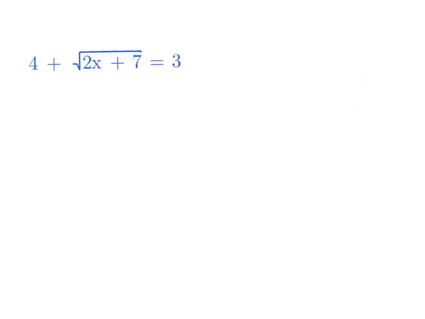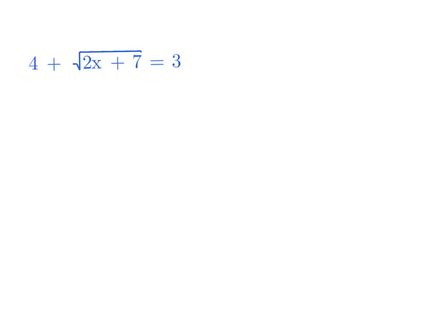Let's look at another. Okay, this one's a little bit different. Again, it does have a square root like the last problem, so that's similar. It's still not by itself, so that's different. Well, that's similar to the last one, but different from the first one. Okay, so I still have to get the radical by itself. Why don't you try this one? What's your first move going to be?